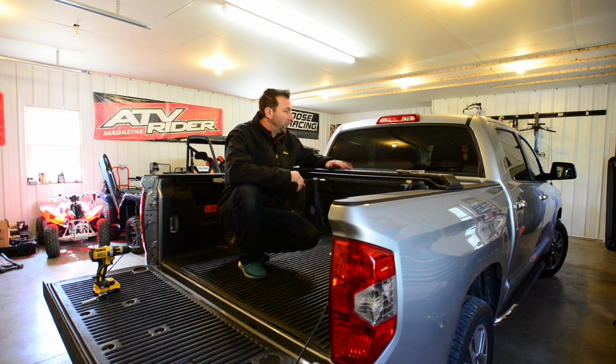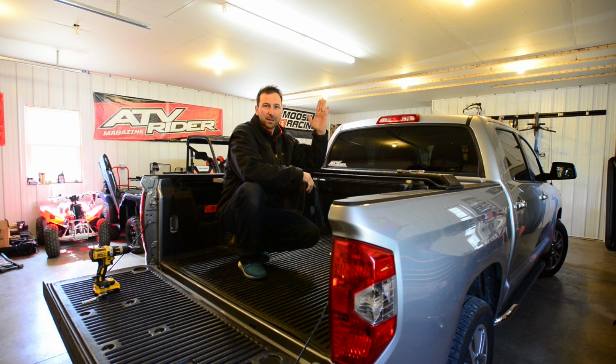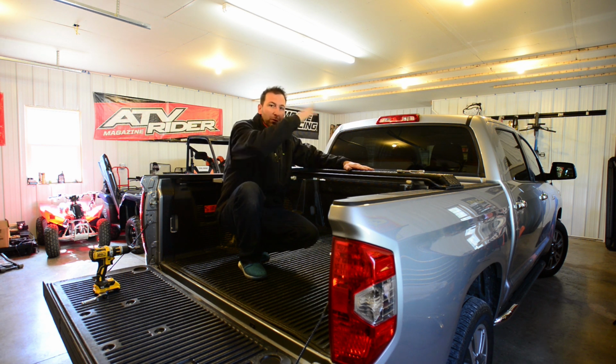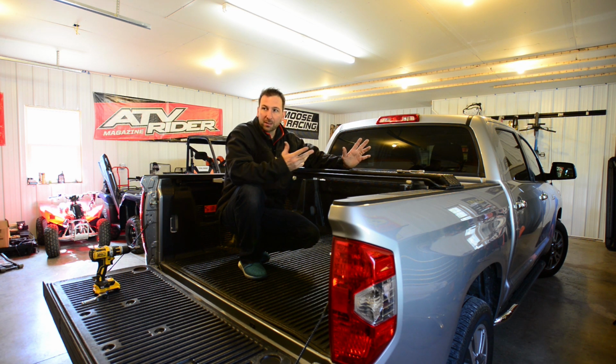So for our next step, we're going to bring the front section up that fits towards the cab, and we'll have to keep that tilted at about a 90 degree, a little greater than a 90 degree angle, so that the pins hit right here. And then we can move it forward. It's definitely a lot easier with two people, but the panels are aluminum. So if you have long enough arms and you can maneuver yourself around here a little bit, with a little bit of dexterity, you can do it all by yourself.